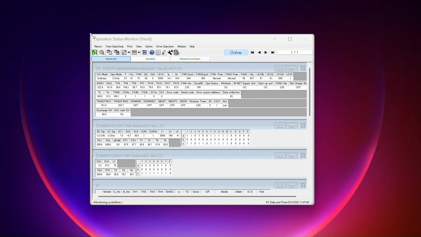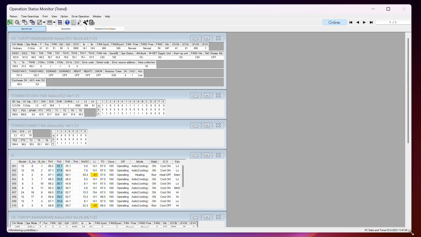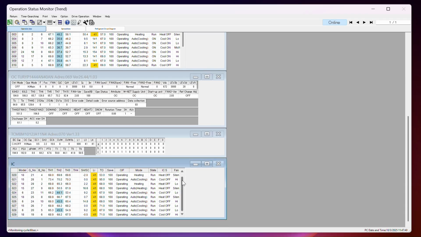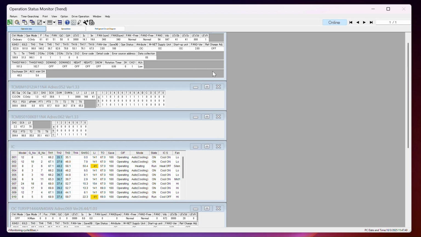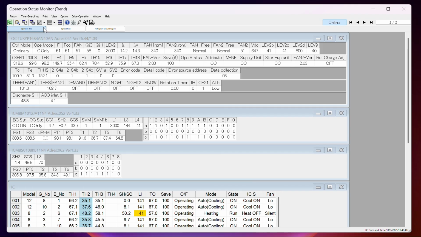Our monitor screens finally come up, so I'm going to change the size around in order to be able to see things better. Now, as you can probably tell, and especially if you're watching from a phone screen, this is extremely hard to read. It's very small text here. So up here there's a little A with an arrow. If I hover over it, it says font size. Here I can select the font size that I want. In this case, I want a large font size.